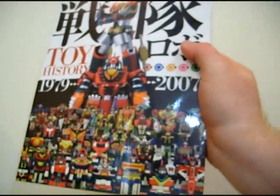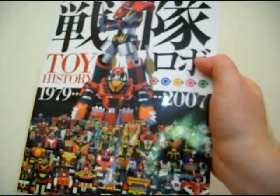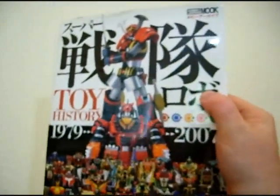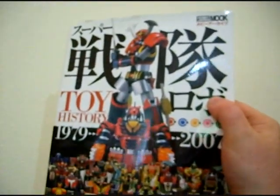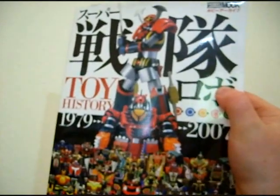So, yeah. Oh, by the way, I just found out a little while ago that this MOOC has been updated to 2011 for the 35th anniversary series, Kaizoku Sentai Gokaiger. Yeah, I'm totally going to get one of those if I can find it in stock. I kind of wish they'd translate this thing into English, though. There's a lot of useful information in here, and I'm sure there's more than a few Super Sentai fans who speak only English who would love to read it as well. You listening, Bandai?